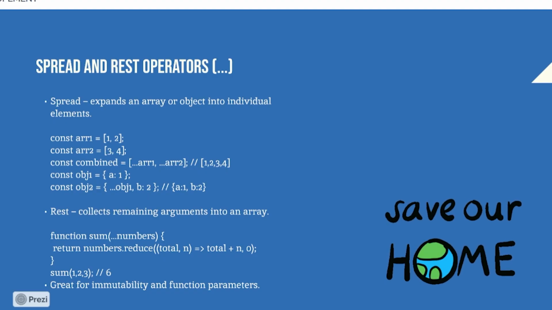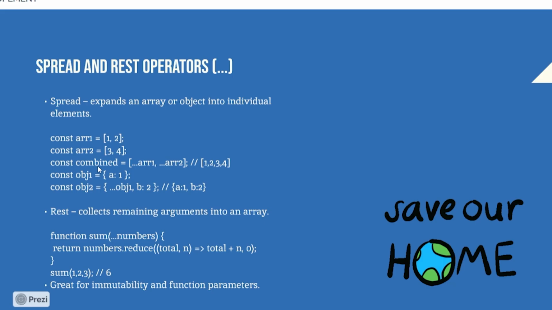Like you can see in this code: const array1 = [1, 2], const array2 = [3, 4], and const combined = [...array1, ...array2]. Now the output is 1 2 3 4. Then const object1 = {a: 1}, const object2 = {...object1, b: 1}.